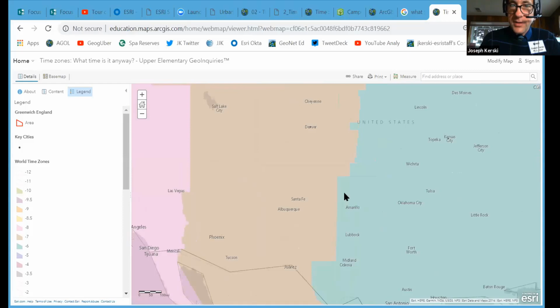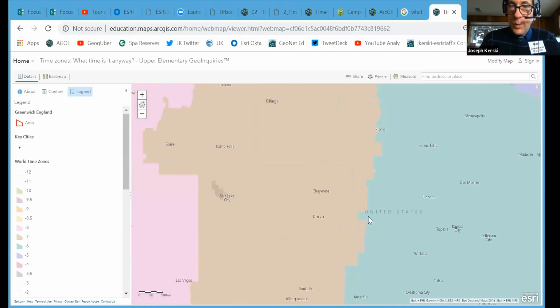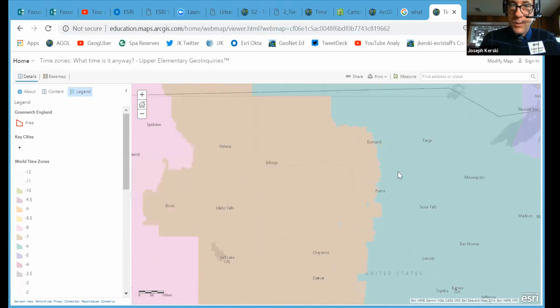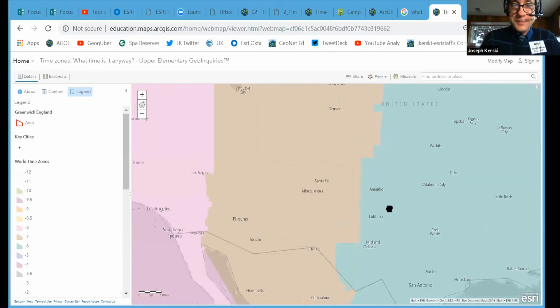Why didn't they run it up the state line like you have in Texas and New Mexico? It makes sense that it's on the state boundary, but notice some of the counties in western Kansas, western Nebraska, and western South Dakota and North Dakota are on the Mountain time zone. Why didn't it just run up the state line? It would have been a lot more convenient, but maybe there were historical reasons for it.